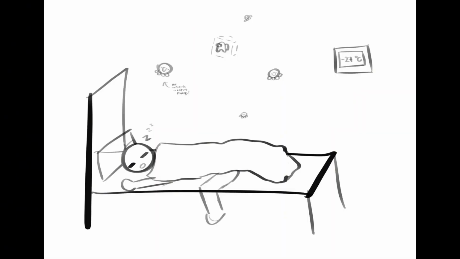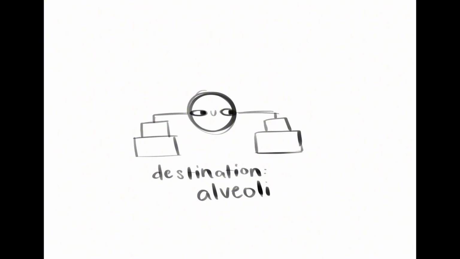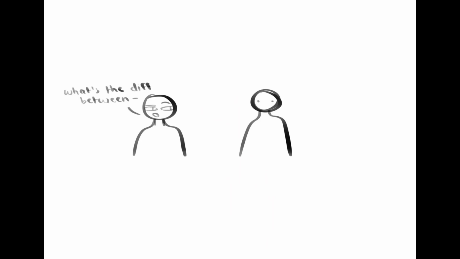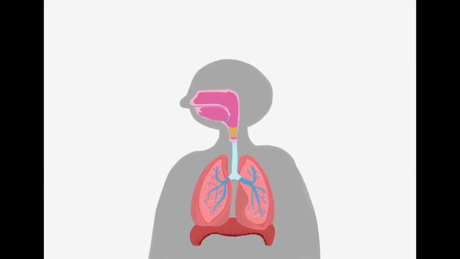Now meet Steven. He's sleeping right now, but no one cares. We're going to take a look at how air travels through your body and talk about the parts of the respiratory system. Air enters through either your mouth or your nose. What difference does it make? Wait until the end. The air then travels into your oral or nasal cavity, depending on which one you normally breathe with. It goes into the pharynx, also known as your throat. Then into the larynx, more widely known as your voice box.